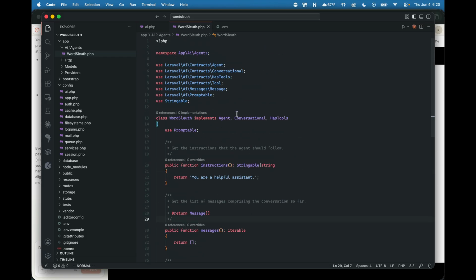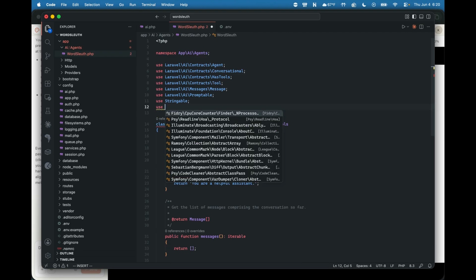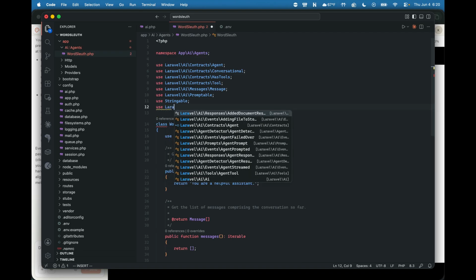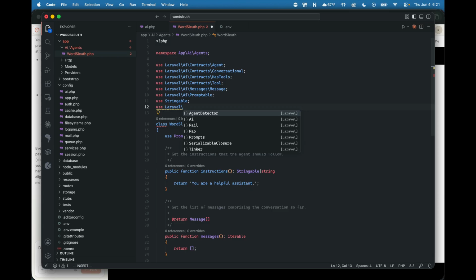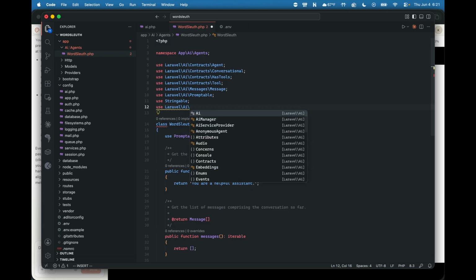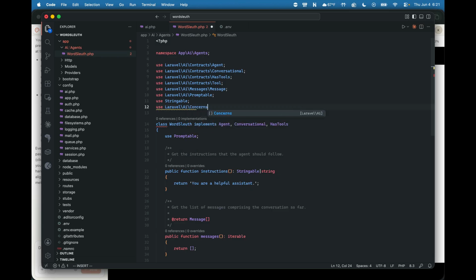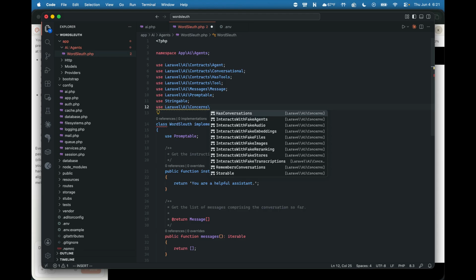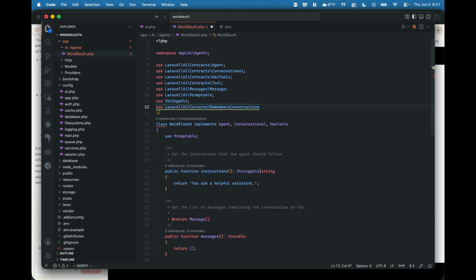And so I just want to bring that in. So use Laravel AI Concerns RemembersConversations. Okay, so we want to use that, and then we want to stick it right here.